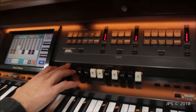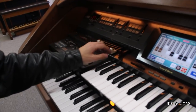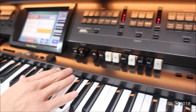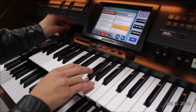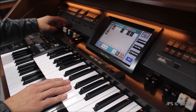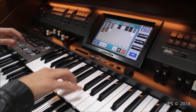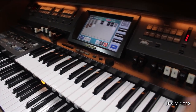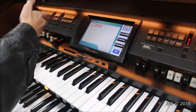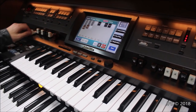We've got drawbars for the upper manual, drawbars for the pedal, and the same thing for the lower manual. One thing special about the Roland AT900 is you also have a drawbar for your solo sound — so let's get the trumpet back up. I can change the volume of the trumpet sound so I can have the organ sound playing along with the trumpet, or any of the other solo categories. If I go into the Others menu for the solo, I have a whole bunch of variations on sounds, just like all the others. There's basically an infinite amount of sound combinations you can do with these organs.